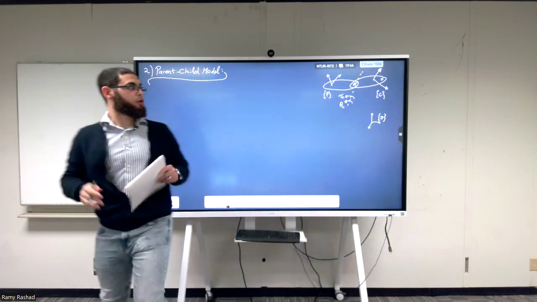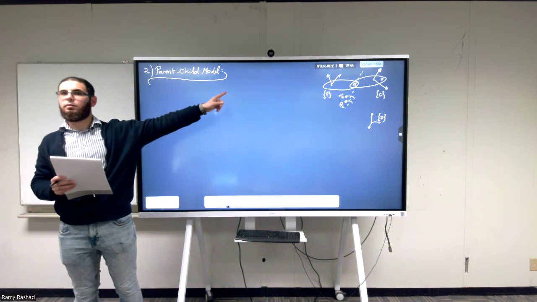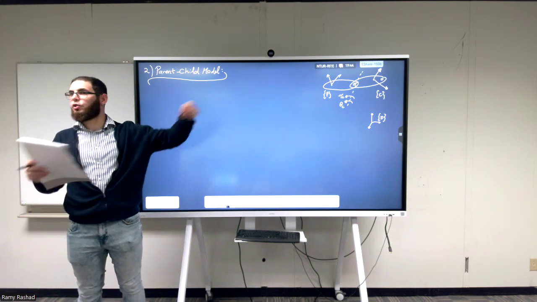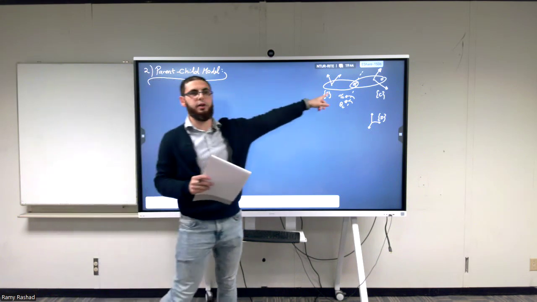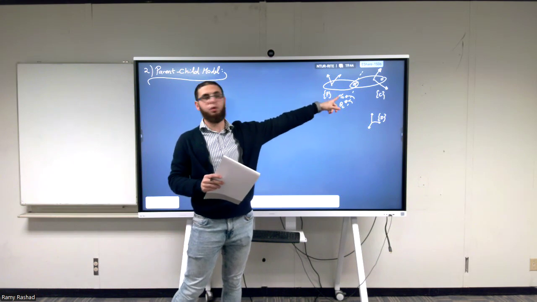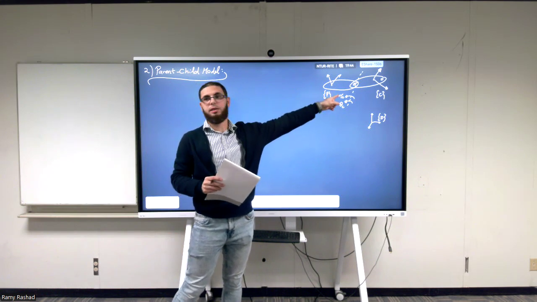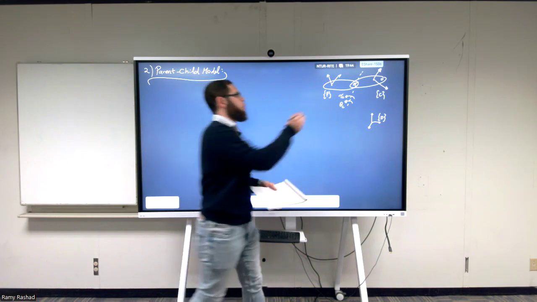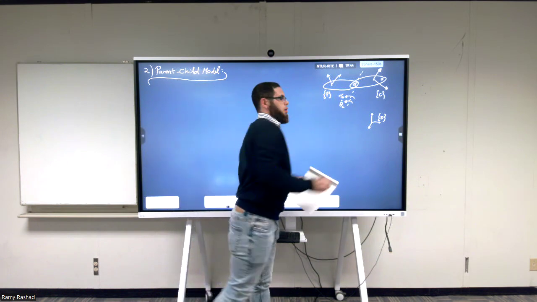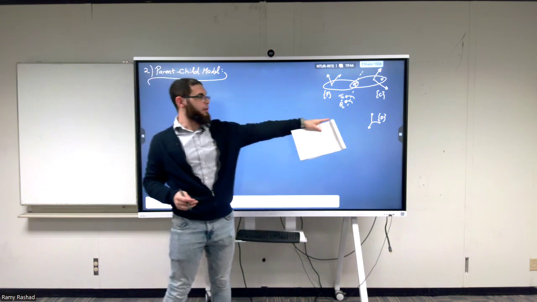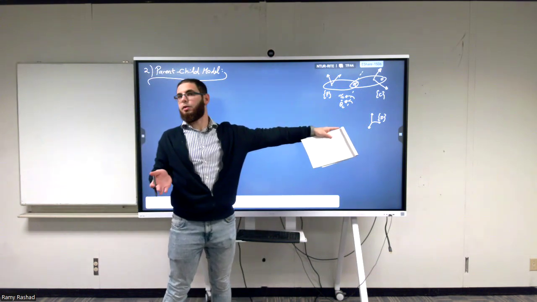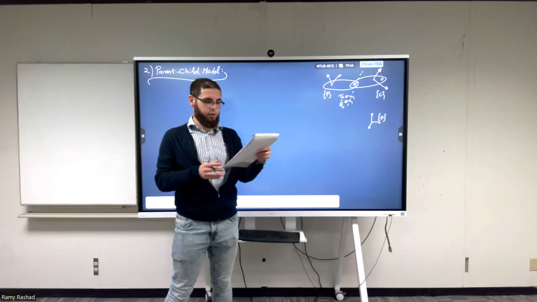So this is the picture we just talked about. We have a parent link, we have a child link. Both of them are connected by 1 degree of freedom joint. We assume it's a revolute joint, so it's actuated by some tau, and it has an angle called theta, and an angular velocity called theta dot. And we have an inertial frame, which we're going to call frame 0. It's located somewhere.